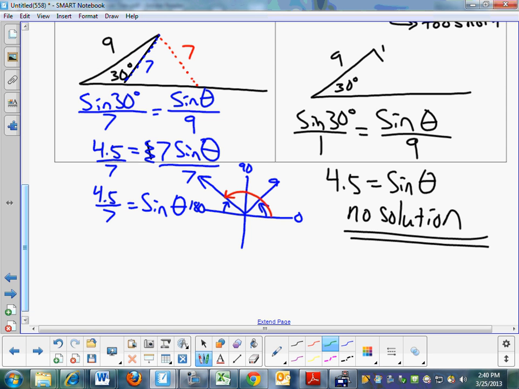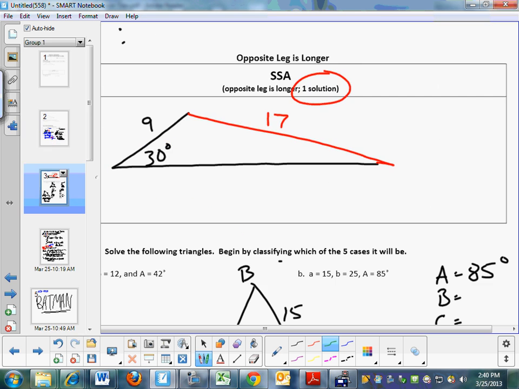Look at what we have here, you guys. This angle right here in the green. Is that acute or obtuse? Acute. So you're going to have one that's an acute angle. Look at this one right here. Is that acute or obtuse? Obtuse. So you're going to have one that's obtuse. And that's what happens. How do we figure out the acute and the obtuse? Piece of cake, upside down. We go like this.